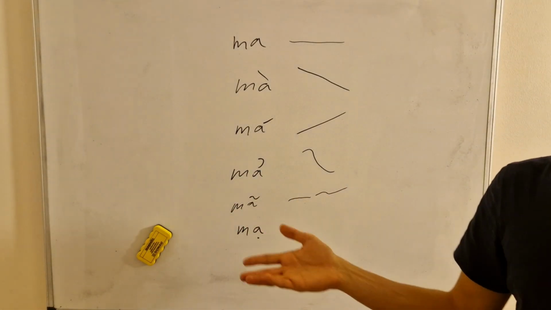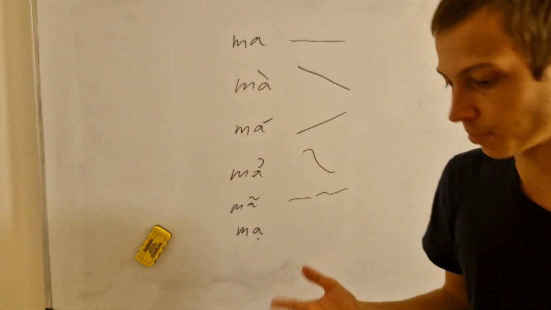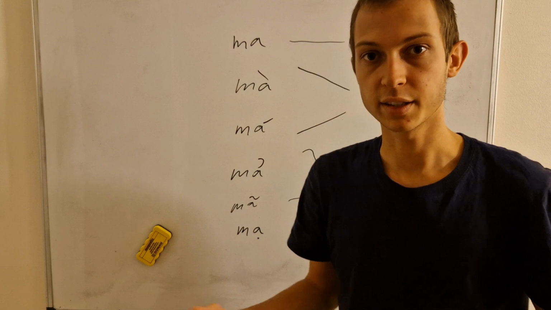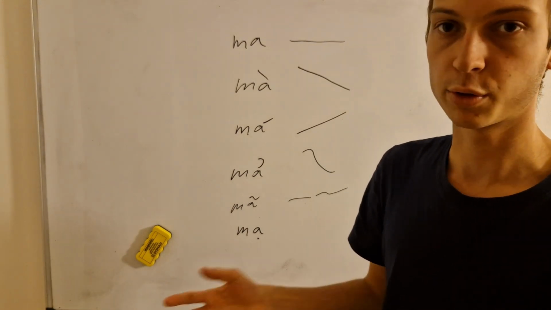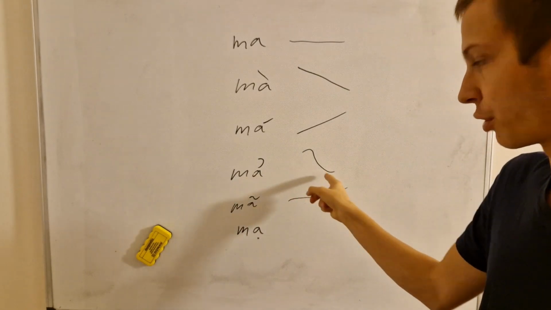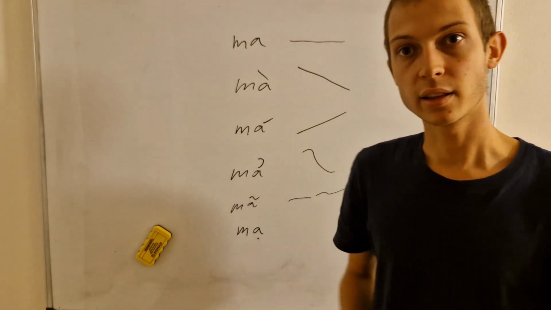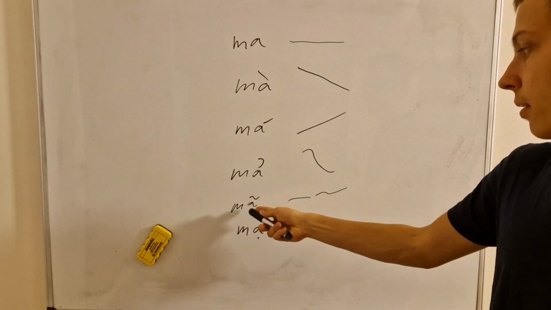But if you want to make it more seen, then in the southern dialect, one can spot that in the southern regions, it's more pronounced of a comeback in the end of this question one. So it's not like just ma, but it's more like ma. So the end goes a little bit more there, back up.